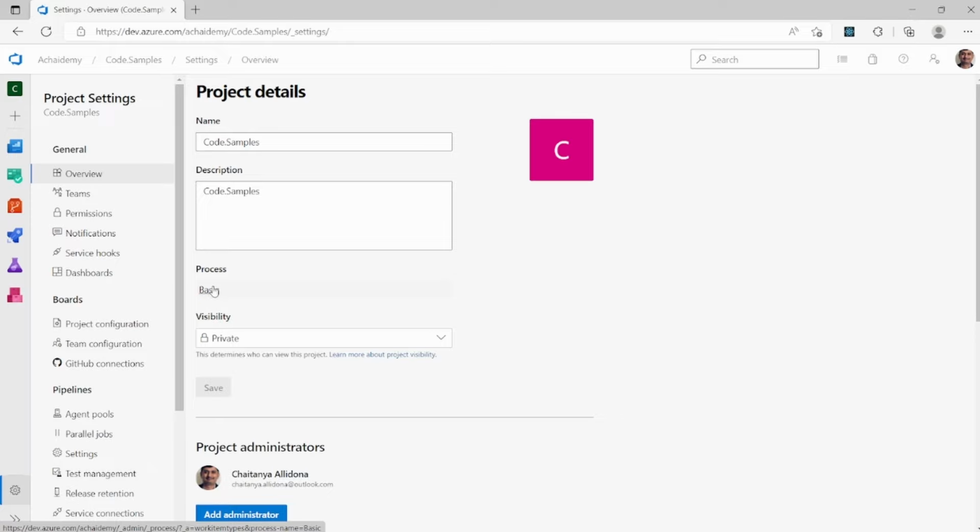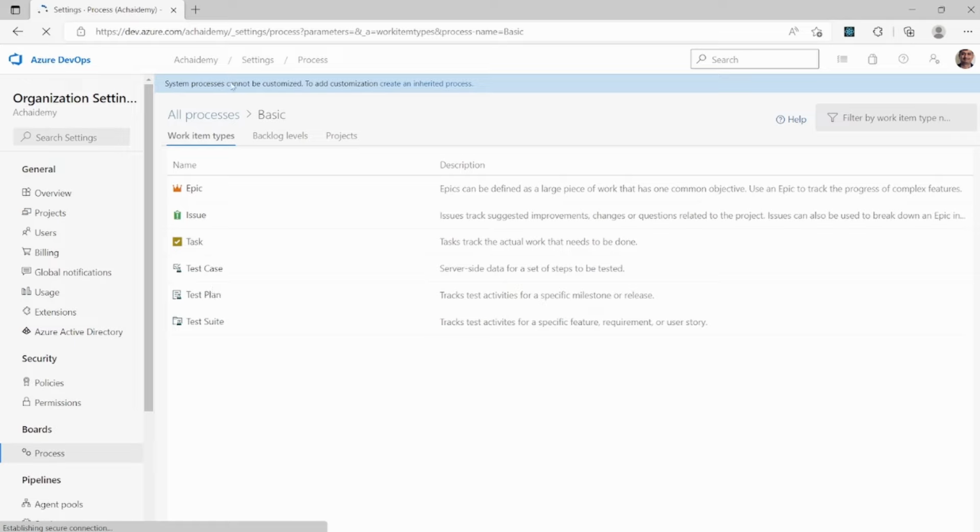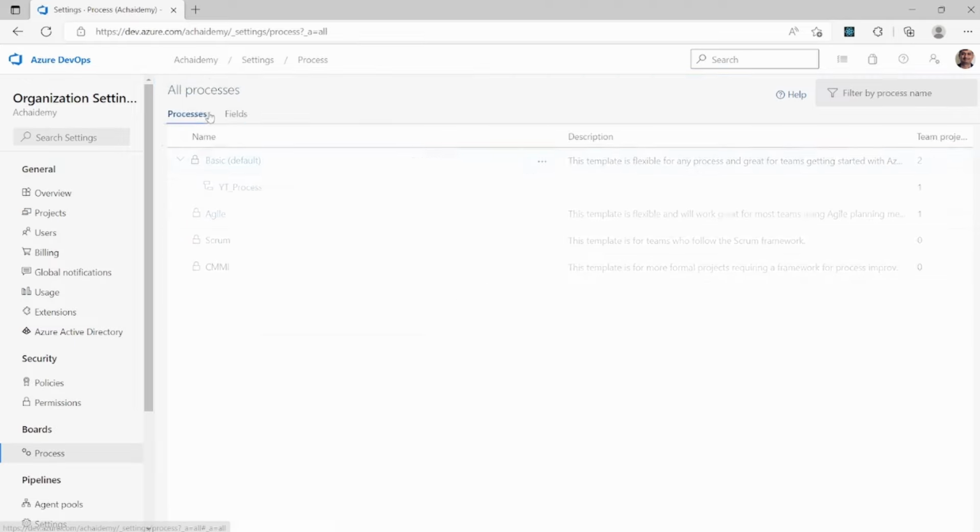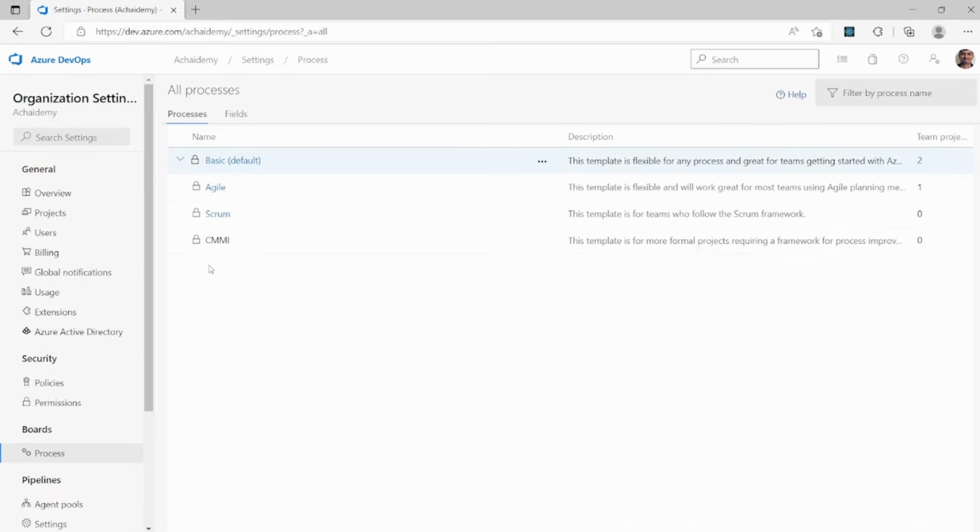When I go to the basic process, it takes me to the organization settings, wherein I'll be able to see all the processes that are defined right now at the organization level, which means that when I'm creating a new project, I will be able to create a project using any of these 5 processes, and accordingly the project process would be set up as per the configuration here.